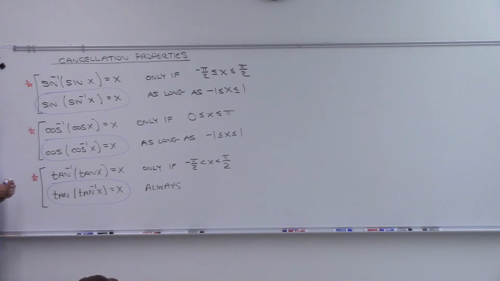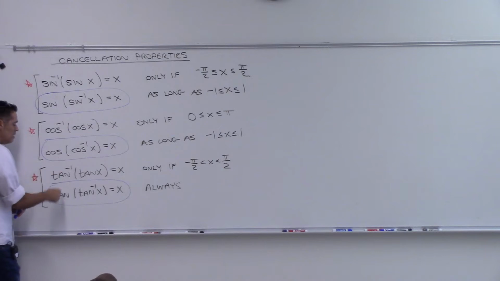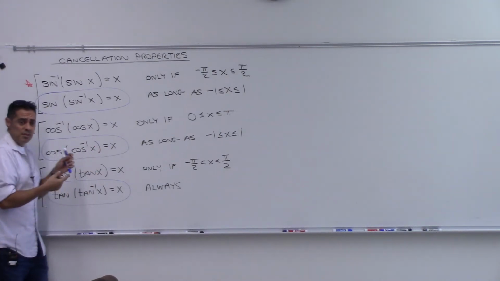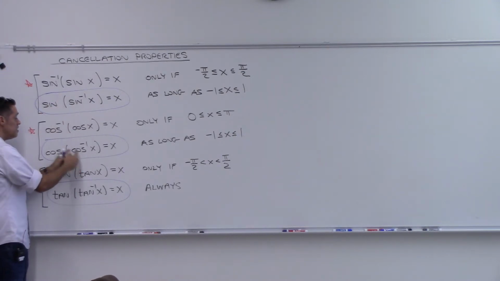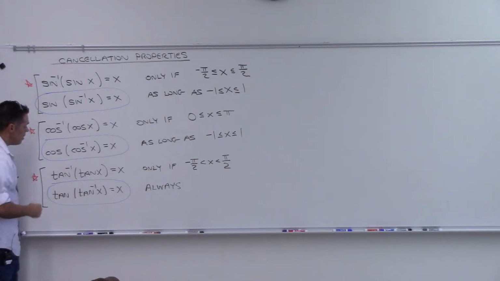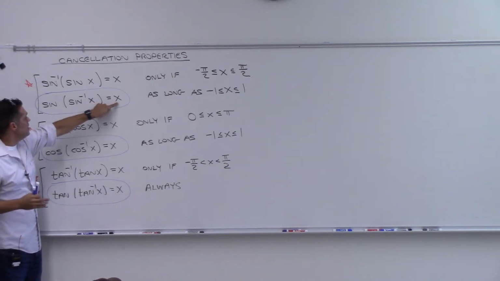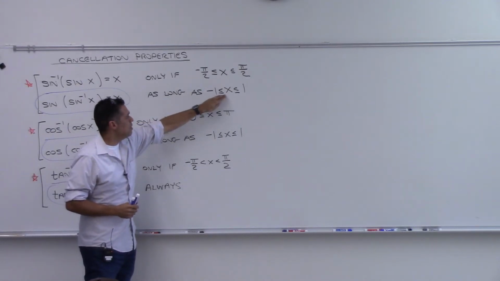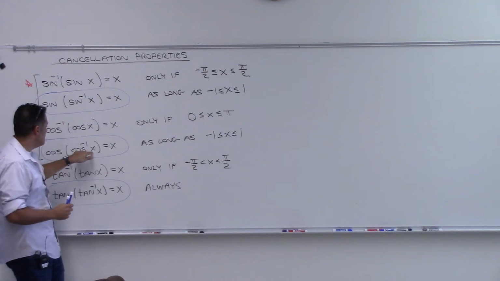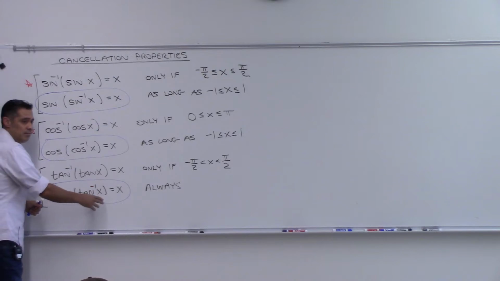If you ever have two functions put together, like sine and its inverse, cosine and its inverse, tangent and its inverse, where the sine, the cosine, or the tangent are on the outside, so the inverse function is on the inside of the original function, make sense? Sine inverse is inside of sine. Cosine inverse is inside of cosine. Tangent inverse is inside of tangent. If that's ever the case, then you don't have to even think about the answer. This answer should just be x, as long as the x value you're plugging in is between -1 and 1. For tangent inverse, it doesn't matter. This is always true.